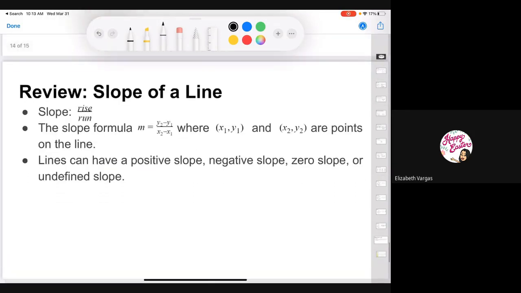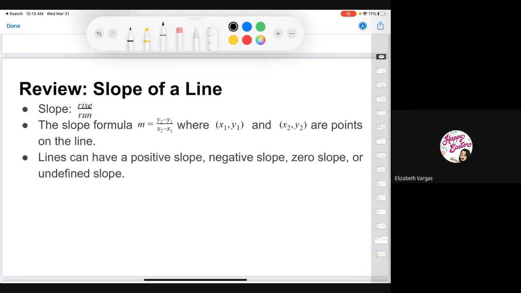Pretty straightforward, right? Okay, any questions about anything that we went over today? A lot of this may have been reviewed, but does anyone have any questions? No? Okay, so we learned what rate of change is. Rate of change is basically how the dependent variable changes in response to the independent variable. Rate of change and slope are interchangeable terms. Sometimes we refer to slope as rise over run. It just kind of depends. But basically, the way we find the rate of change or the slope is the same. We use this formula right here. And we get our x1 and y1 depending on certain points on the line, and our x2 and y2.